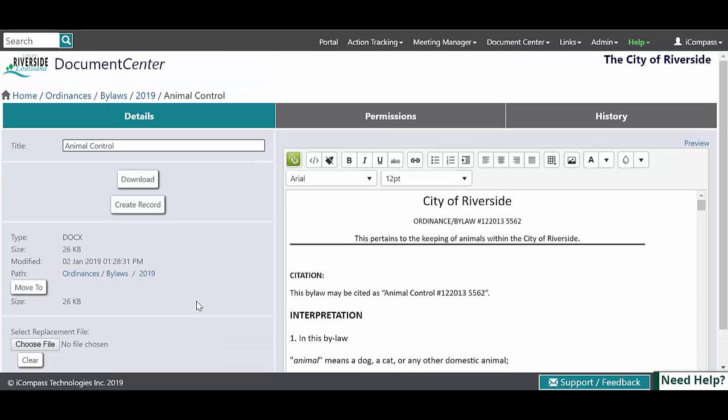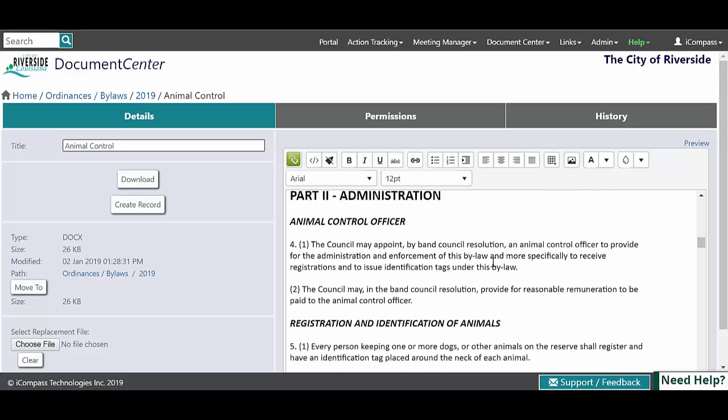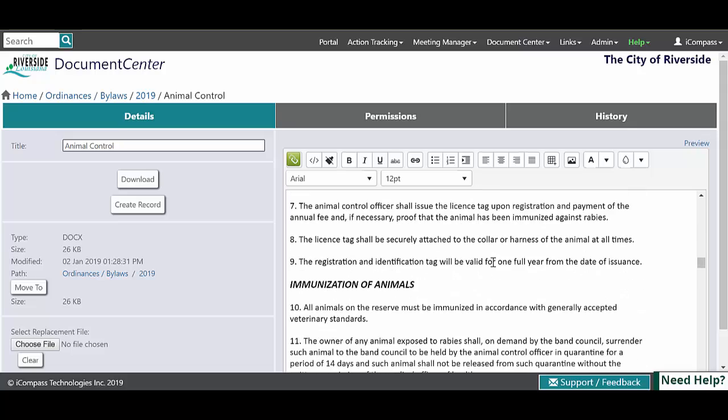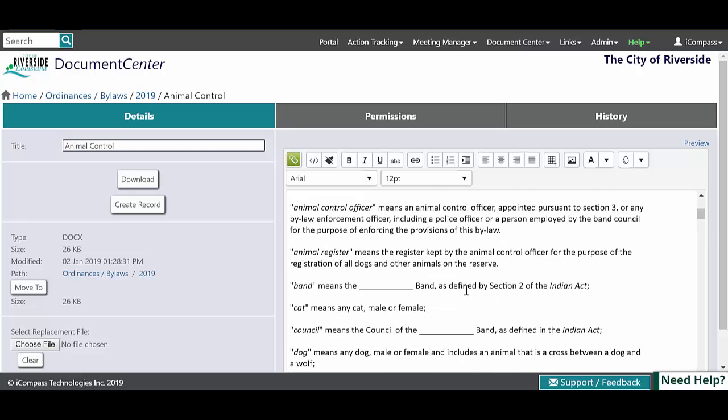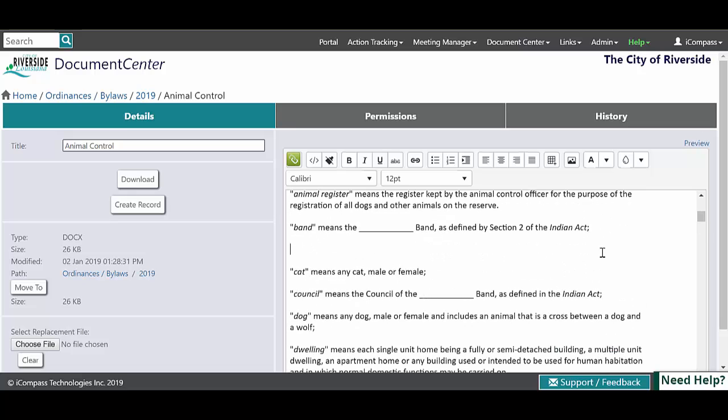One last thing that we can do here is actually edit Word documents. If you've uploaded a Word document, you'll see it displayed here on the right-hand side. And this only works for Word, doesn't work for other file types. But let's just say here, I forgot to put in bird. So all I need to do is just make the edits here.